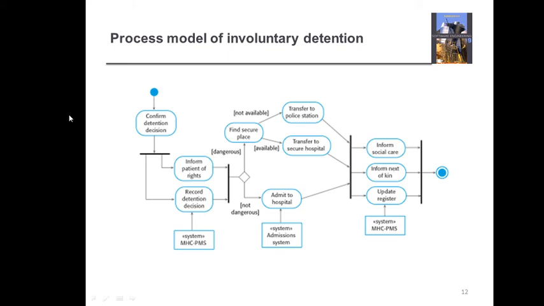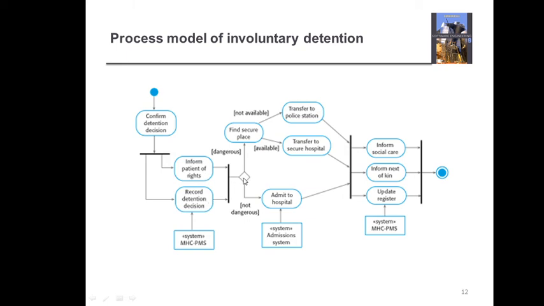And second, this detention decision has to be recorded in the system. So in which system? Our system which is under development, that is the mental health care patient management system. So two activities are there. In a rectangular bar, we will be informing the patients and we will be recording our decision in the system. So the records will be updated here. These two activities end here, right? After this, you have informed the patient, you have recorded it.